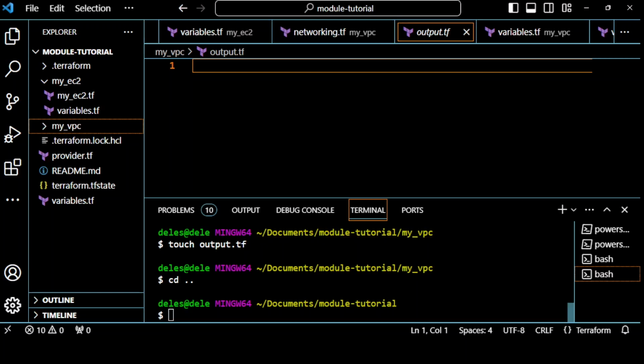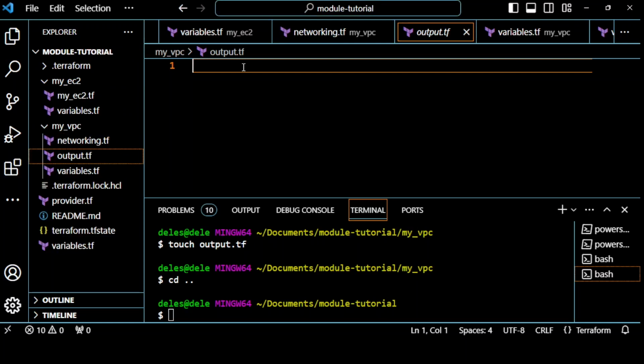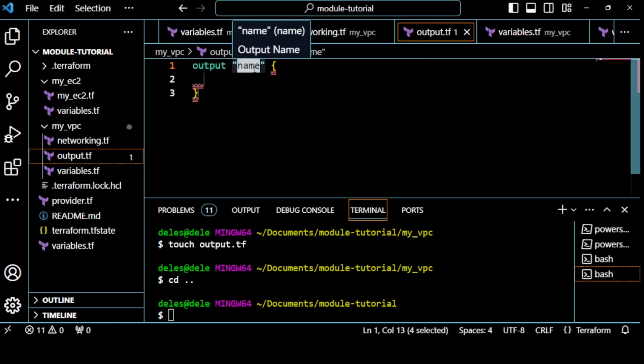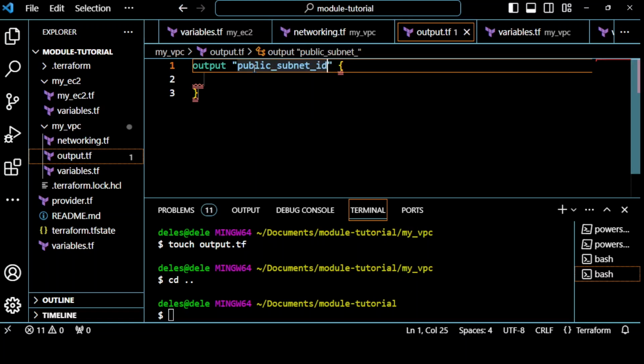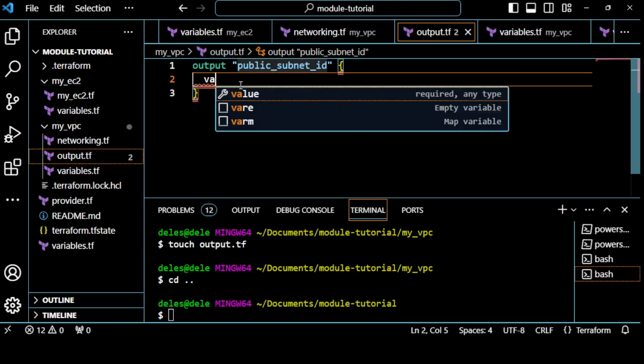So let's create an output in the VPC. Yes. Output. And we'll call it say public subnet ID, so we know what it is. Now the value is going to be the ID of the public subnet.